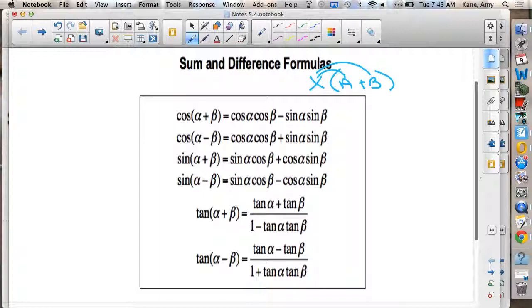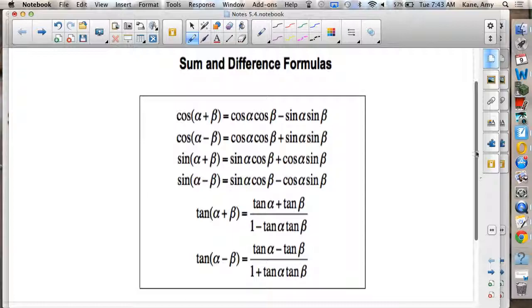So when you see it in your book, don't say, oh, I'm just going to distribute the cosine through, because it's not a variable, it's a function. A variable we can distribute through, but a trig function has an actual value with an angle that goes along with it. That's why these formulas are here, so that you don't just distribute and you attach it to a formula.